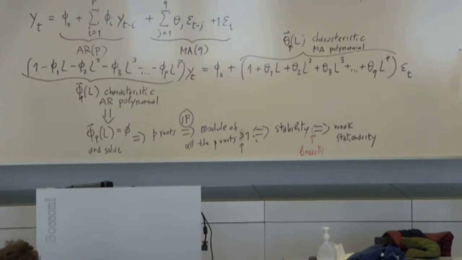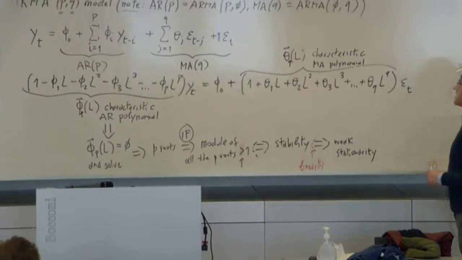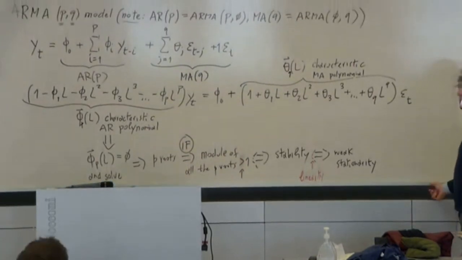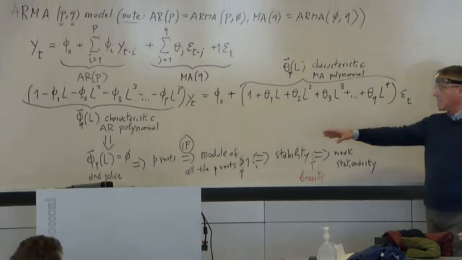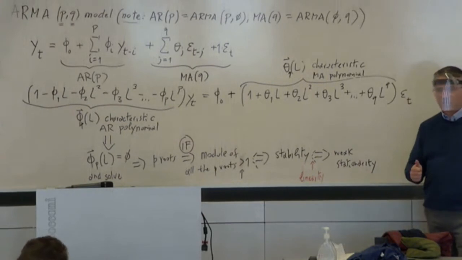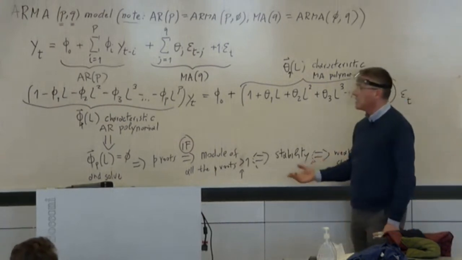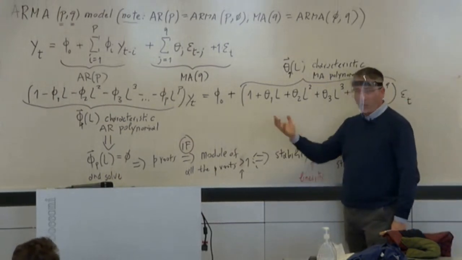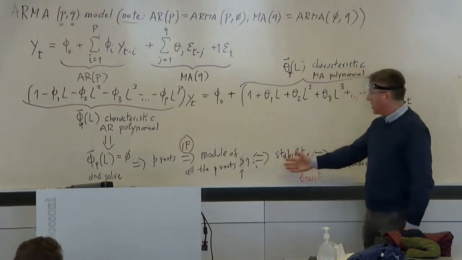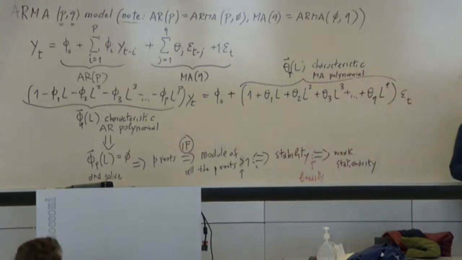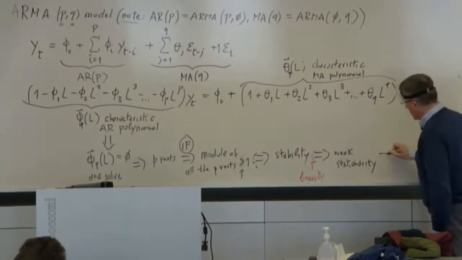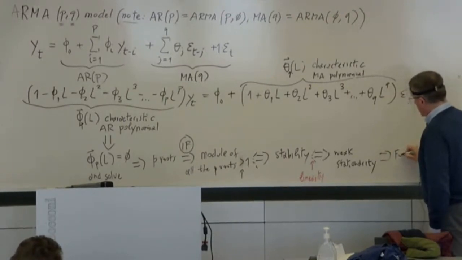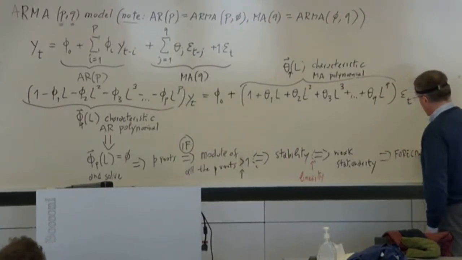Okay, so that's fine. So what happens up here? So why do we care for the characteristic moving average polynomial? We care less compared to the characteristic AR polynomial first, because as you can see, the Phi polynomial from the ARMA model is giving you stability and weak stationarity, which we really care for a lot, because remember that from weak stationarity, I still have some space, which is magic. There is the chance to produce forecast.